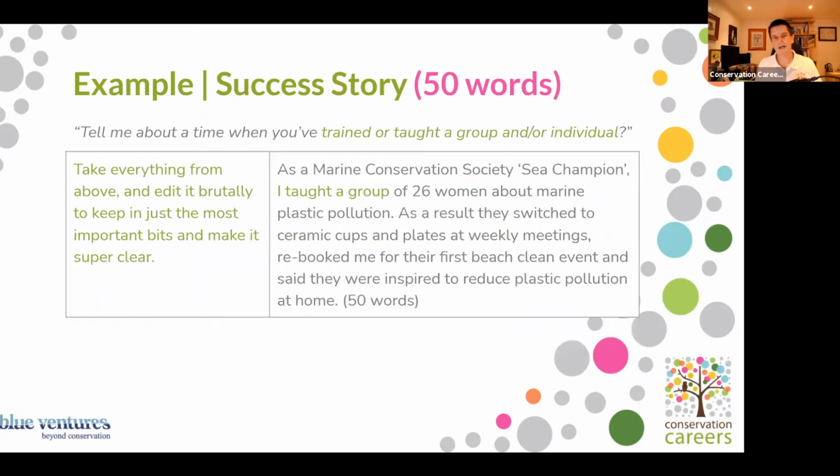So having done that, your job really then is to take those 3 statements, those 3 paragraphs, and try and edit it down, okay? You've really got to crunch it down. If you can get it to about 50 words, that's the ideal length to be put into a cover letter alongside other high profile, relevant criteria that you're matching from your evidence matrix.